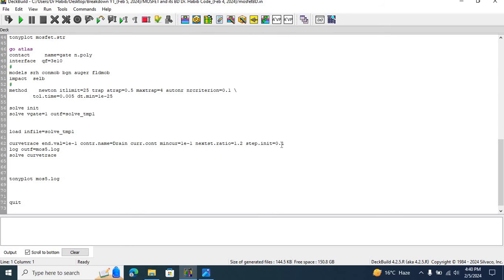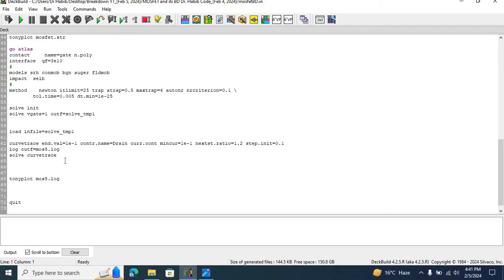And then the next step is 1.2 times 0.1 volt, and then it measures the current once again at that point. And then it keeps increasing the voltage by 1.2 times each and every subsequent step, and keeps measuring the current until the current arrives at 1 times 10 to the power of minus 1 amps, or 0.1 amps. And when it arrives at that point, the program is going to stop performing the simulation.